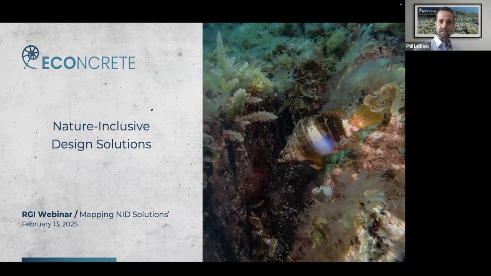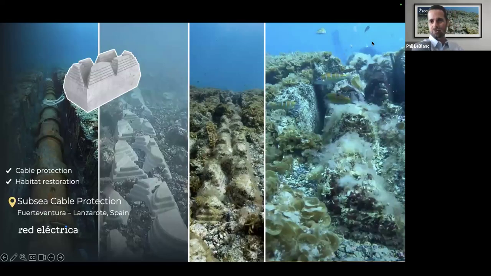And the projects I'll be highlighting today focus on the application of these solutions in the context of offshore and subsea projects. The first project I'll be talking about is our collaboration with Red Electrica, the Spanish transmission system operator. As part of their commitment to sustainability and to limiting the impact of their project, they selected eConcrete for the design of a nature-inclusive cable protection solution, which I was showing here on the slide. We've demonstrated with Red Electrica that we enable the restoration of a reef habitat as part of the cable protection project.